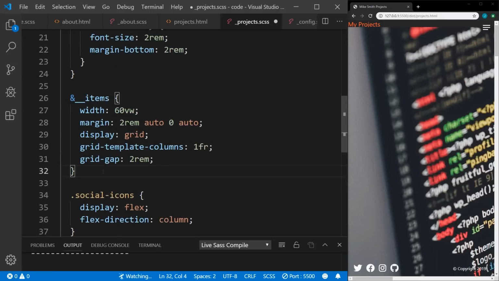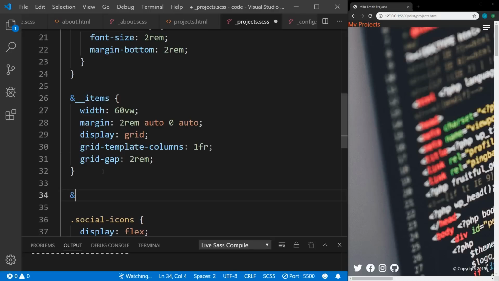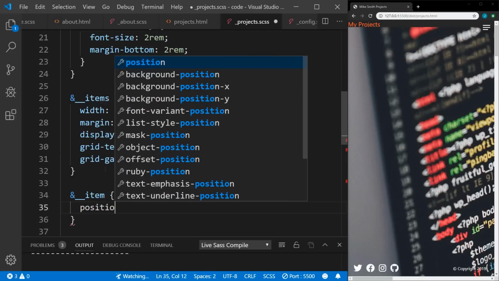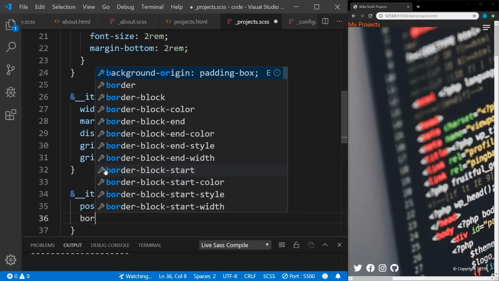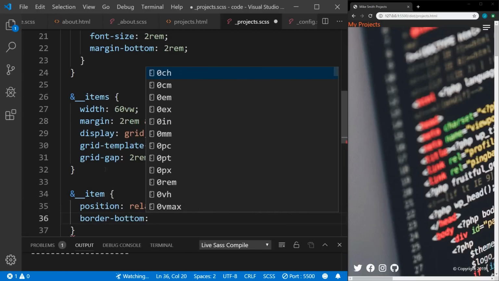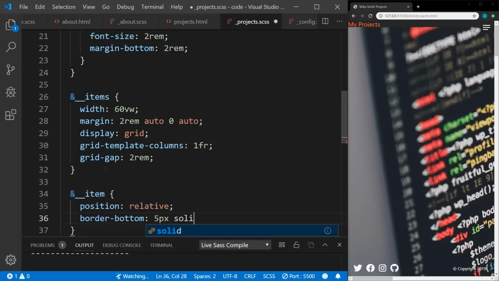and then we also have projects item. So on the item, we're going to set the position to be relative because we're going to need to absolutely position other items. We're going to set the border bottom to 5 pixels solid and the secondary color.